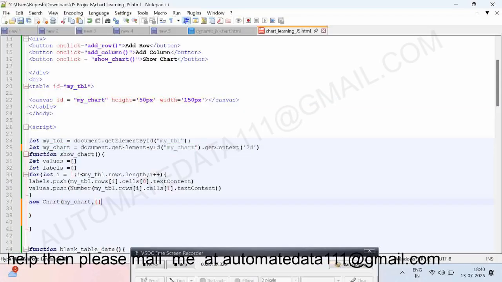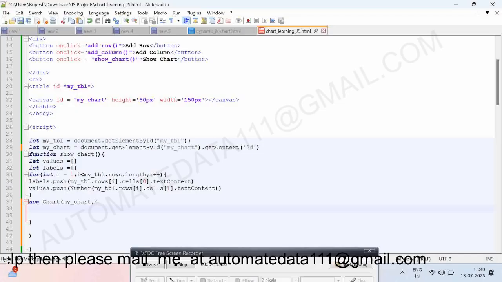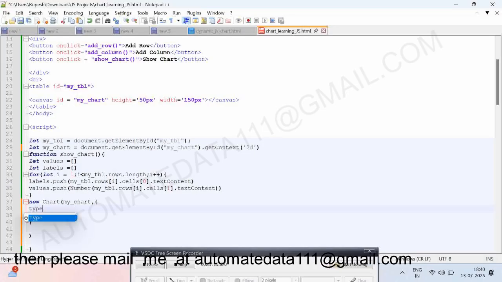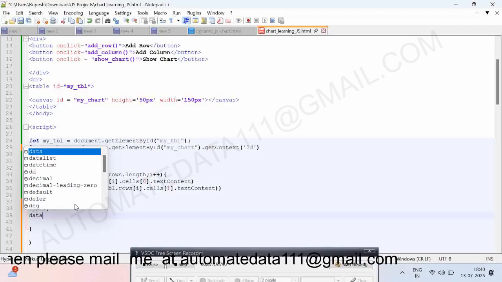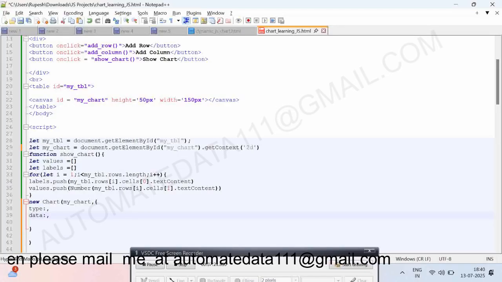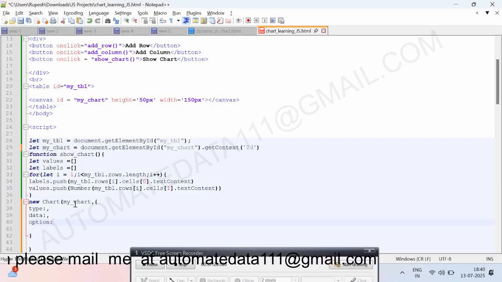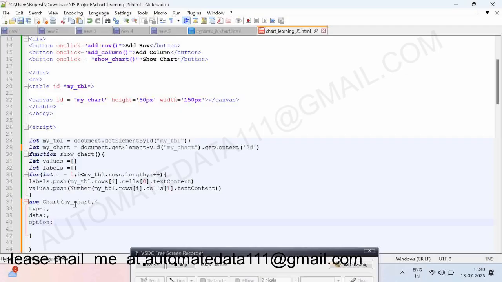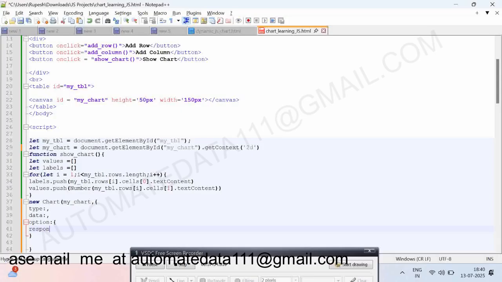The remaining properties are divided into three main parts in this chart class. First of all, it's divided into the type. After that, the data, which contains labels and data sets, and options, which contain the grid formatting and these things. So first of all we will do the simple thing here, responsive true.